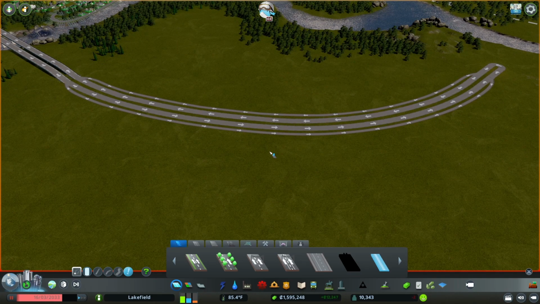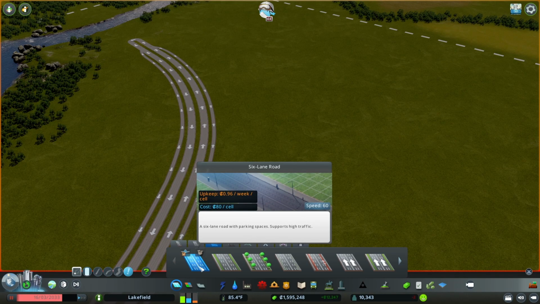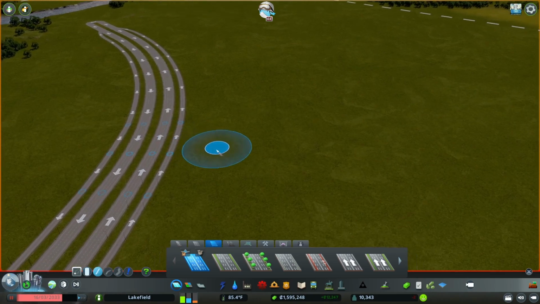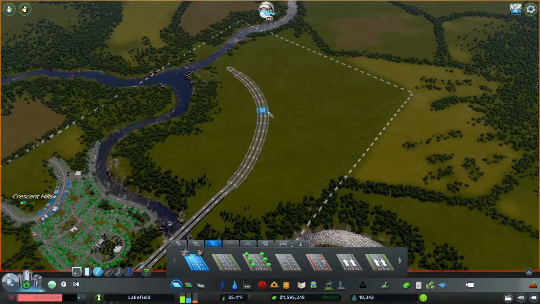So we could either use one-way roads, or we can use a 6-lane. It really doesn't matter too much depending on how you want to build it. But I guess in today's episode, let's go ahead with the 6-lane. So we're going to go and grab that. We're going to raise this up. And let's see about where in the center we want to put it. I'm thinking somewhere in here.